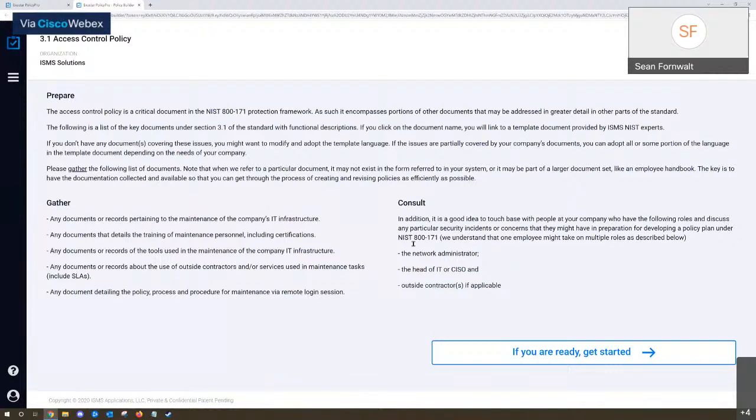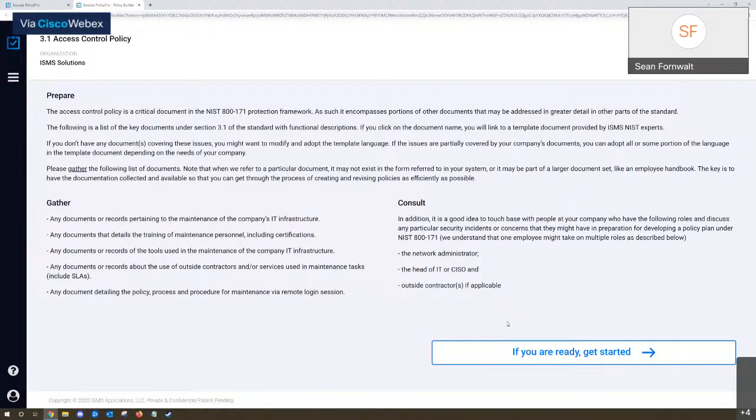And of course, because we understand, as a small business ourselves, that sometimes people wear multiple hats, you may not be a policy expert when you've been asked to write up this documentation. So each of our sections does have the consult because we also understand that this is a whole business issue, not just one for IT. So it's going to give you some people that you may want to talk with and ask questions of so that you can really find the correct answers to put into your policy.